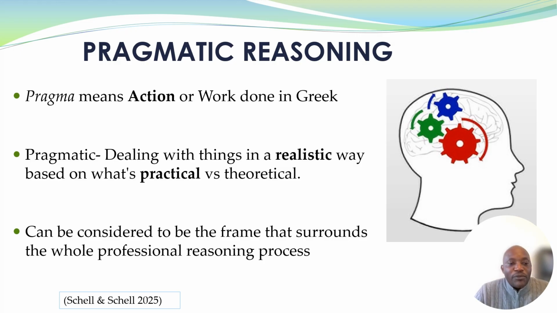Pragmatic reasoning can be considered to be the frame that surrounds the whole professional reasoning. So even if we're going to use our ethical reasoning, our scientific reasoning, our narrative reasoning, what is going to matter at the end of the day is the practicalities around the decisions that we would want to make. So pragmatic reasoning can be considered, according to Shell and Shell, to be that frame which surrounds all the reasoning that we do in practice.